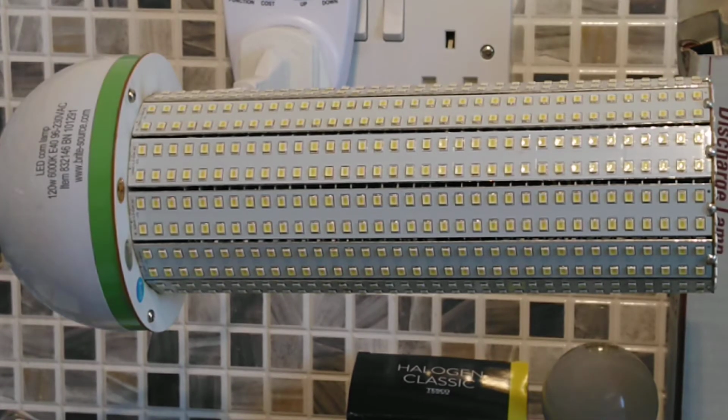So it's slightly bigger. I always recommend turning the power off when changing these lamps because they have exposed electrics. I have checked it with a meter. There is no direct connection between the cap at the end and the soldering joints with the LEDs. However, there are capacitors inside these lights, so I recommend always turning these lights off when changing the lamps, as always.